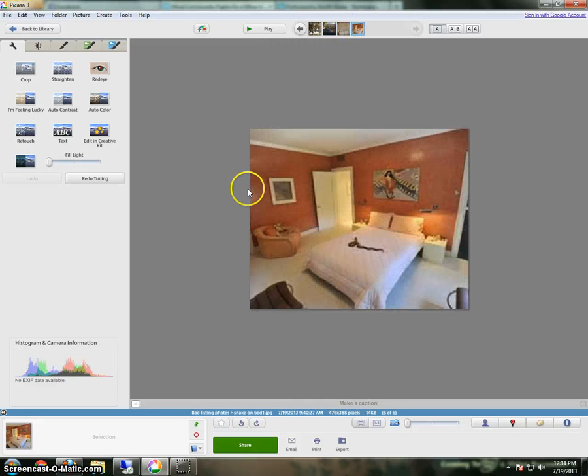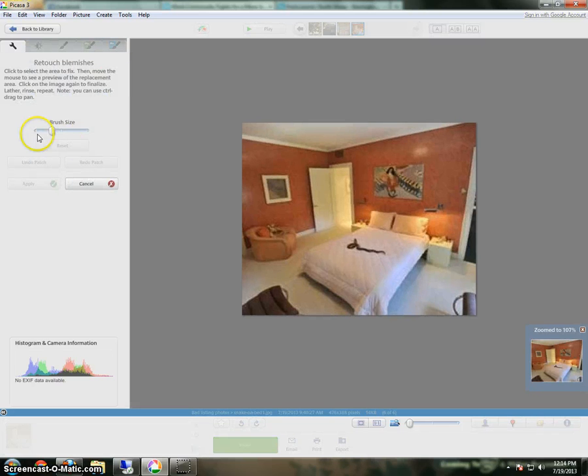We're using this one for instance photos per se. This isn't something you're normally going to have, such a large area that needs to be removed out of the picture. But somebody left their snake on the bed when they took the MLS pictures. So what you're going to want to do on this is retouch. Again, normally you won't have something this large that needs to be taken care of, but this is just a for instance.